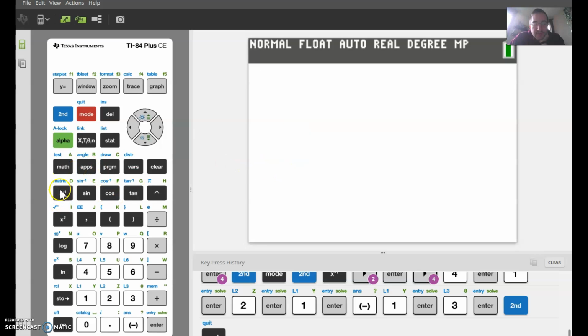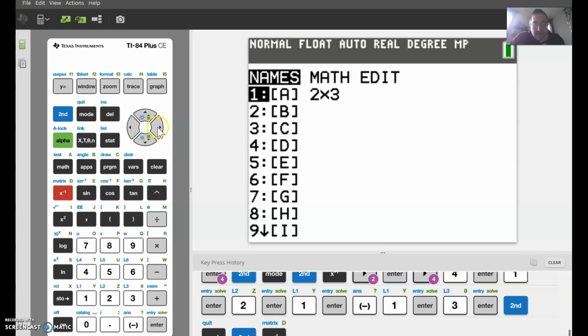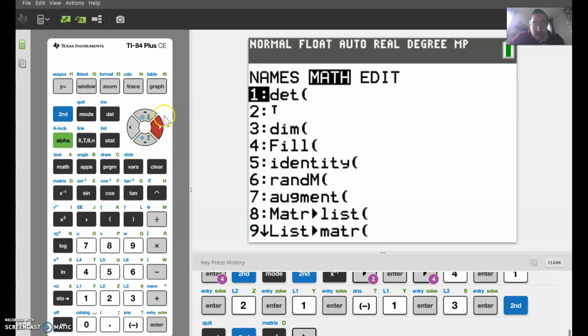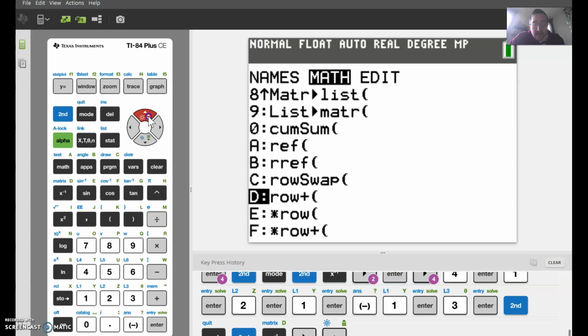Here's the second thing you should write down. You go back in, second matrix. You go over to math, and you press up until you get to this option, RREF. I'm not going to talk about exactly what that stands for and how the math works just yet. That's something you might go deeper into in higher level math. But this is going to basically reduce our rows, row reduction, RR, and find our answer.